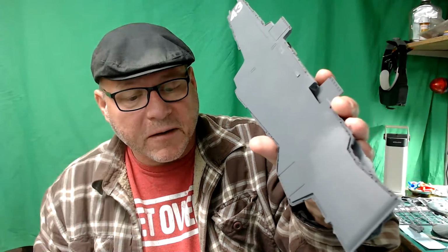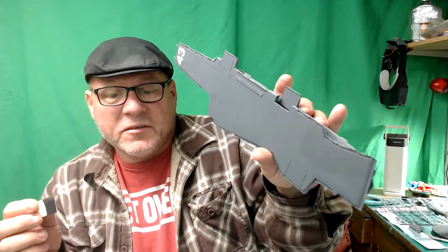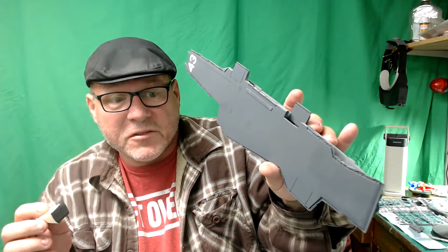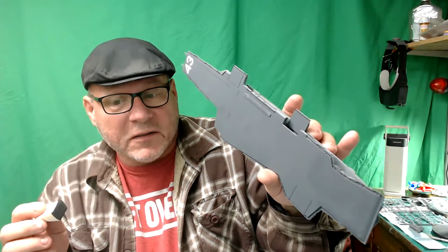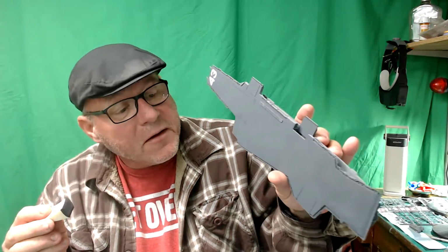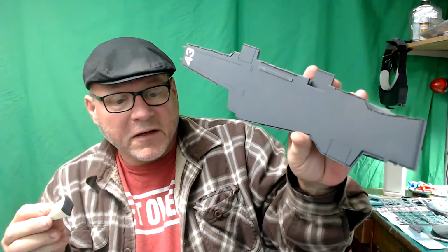It's already drying pretty quick here. You might have to go over it again, but usually you don't. Where this became a thing for me was on soft edge demarcation lines on camo. At the time it was US Navy stuff, where I had to touch it up along that demarcation line. That's where I really started with this technique. And yeah, so there we go.